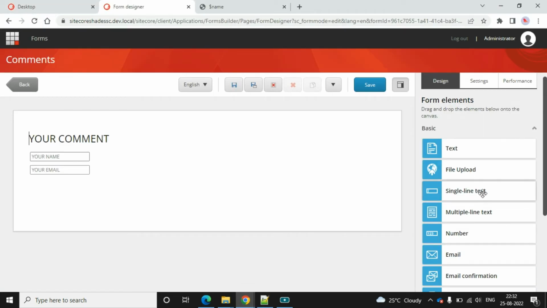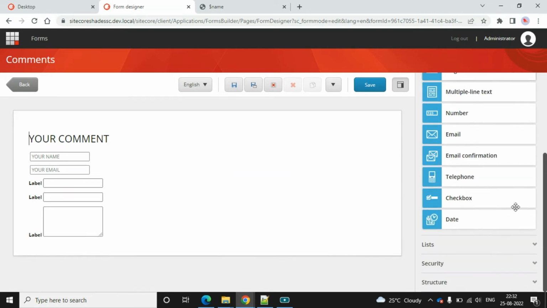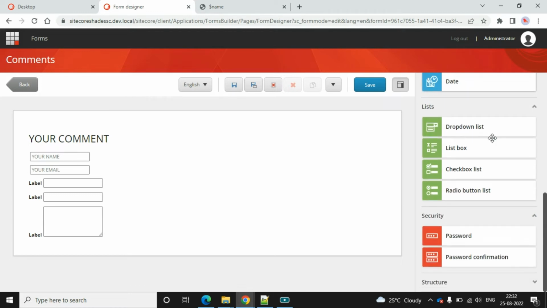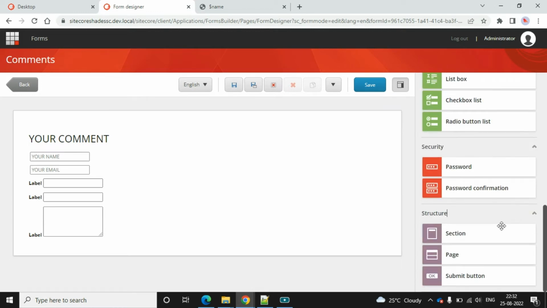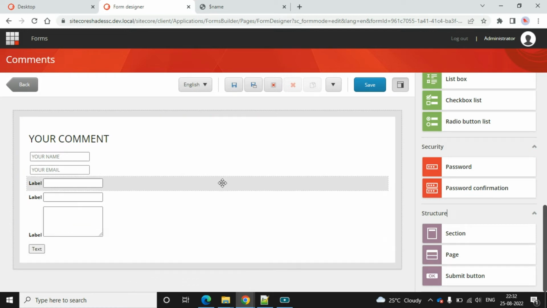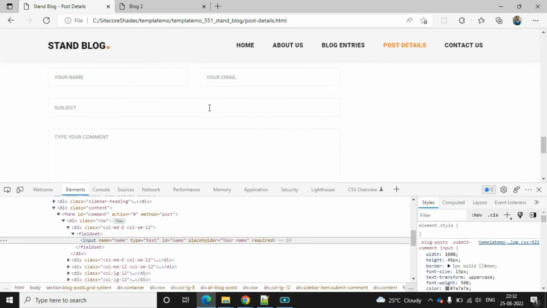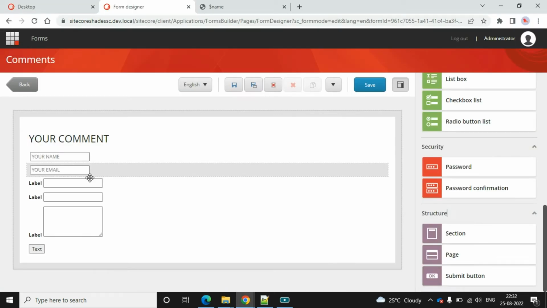So single line text, single line text, multi-line text, and then the button. And we can find the button here in the structure section, submit button. So subject, and type your comment.